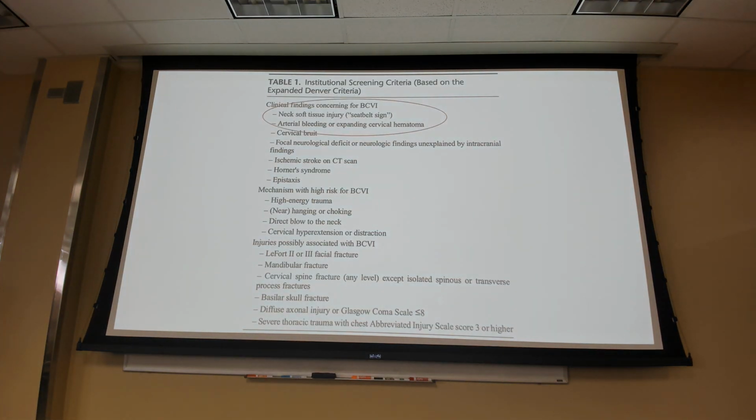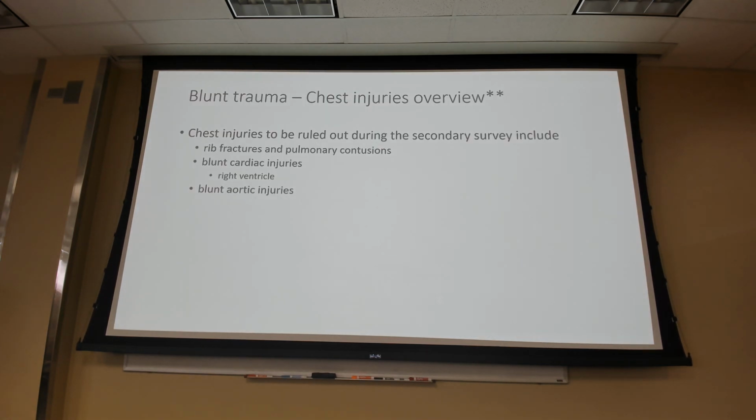All right. And then obviously we love criteria. You guys don't need to memorize the criteria, but you need to remember some of those findings like I was talking about, whether they have a seatbelt sign or whether we see any of those hard signs like any expanding hematoma or any arterial bleeding. We need to consider like a cerebral vascular injury, and they'll likely need to get an exploratory surgery for that.